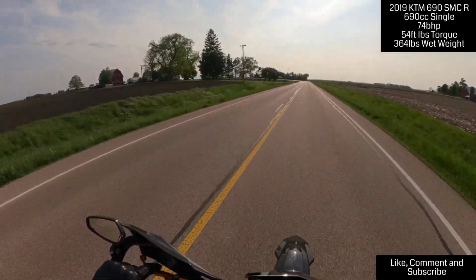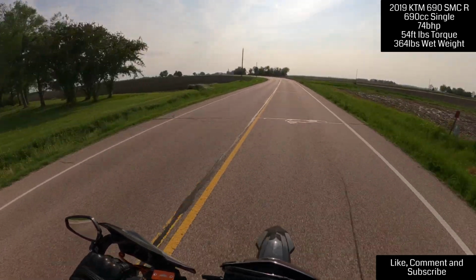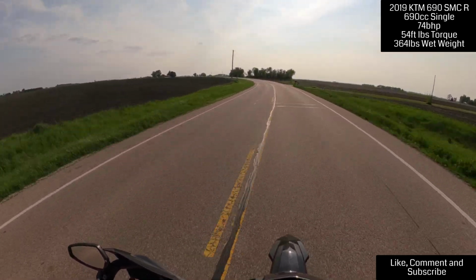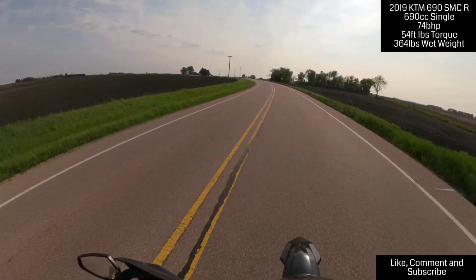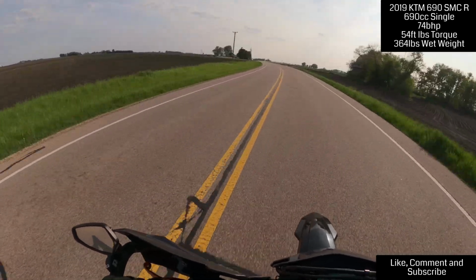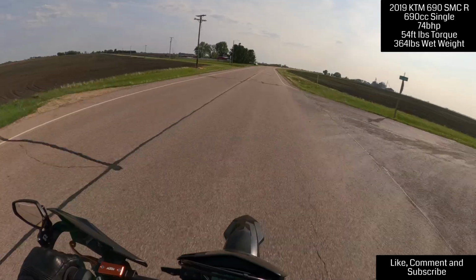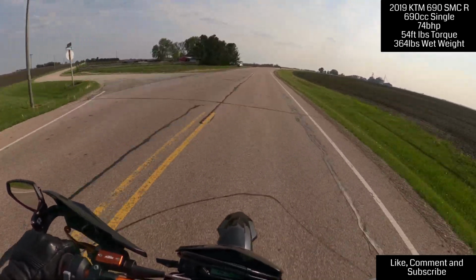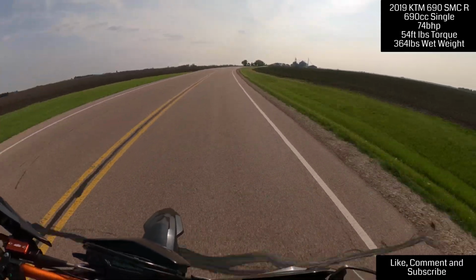Like I did, I think it was 120 on the Ninja down this road, the Ninja 1000. And it was freaking planted. I did 120 on the Indian. This bike gets to 100, 105 and that's it. That's all I'm doing. It'll go faster, but not with me on it.